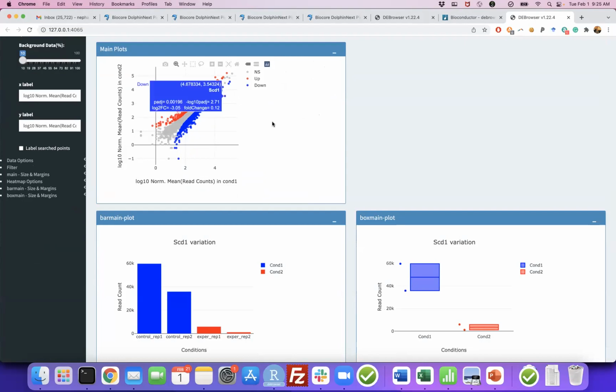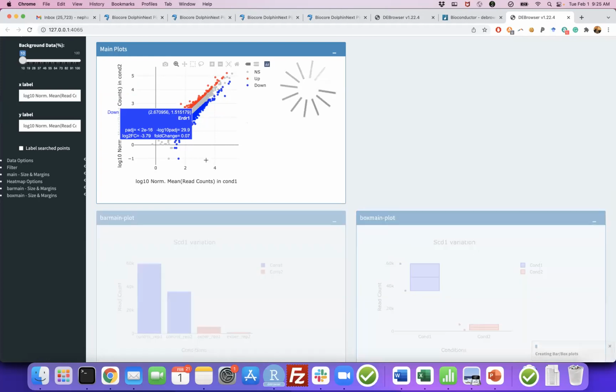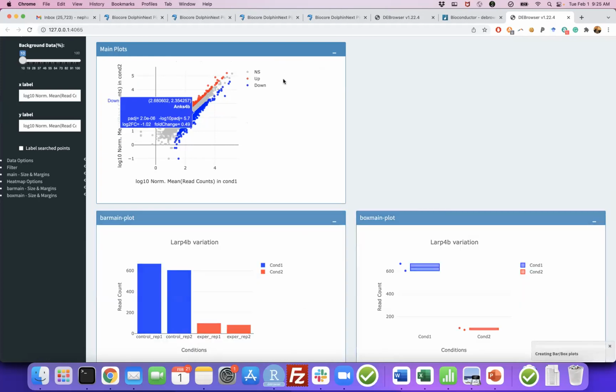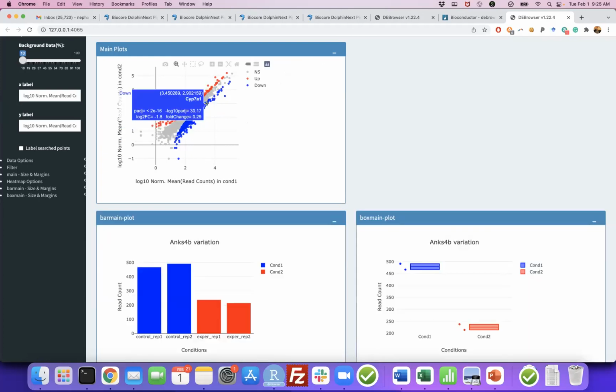It's so hard to find it. So I created this. When you hover, you know what it is. You know the p-adjusted value here, the log10 p-adjusted value, or log2 fold change. So all the values are here. And when you click anything, it just keeps it here. Hover is not going to stay, but whatever you click is going to stay there.